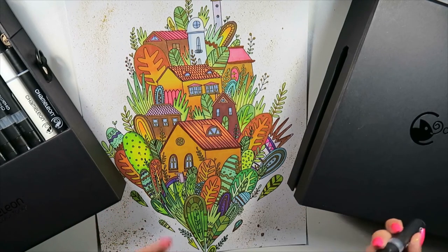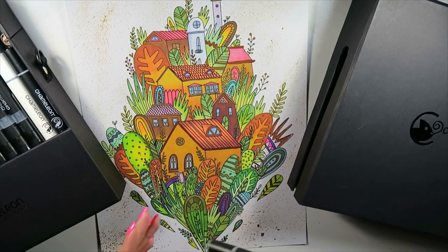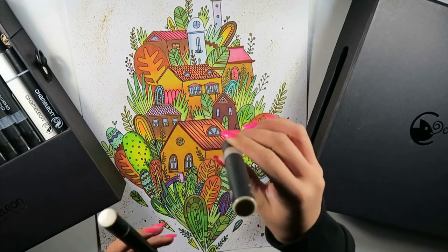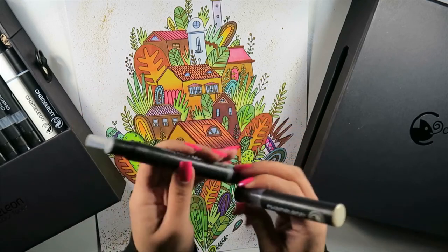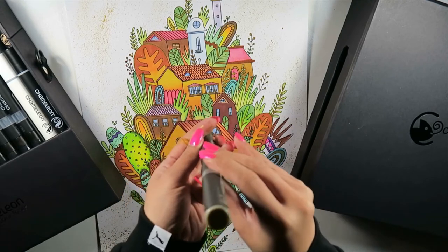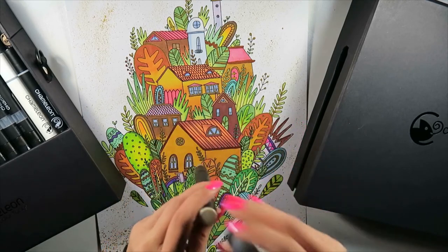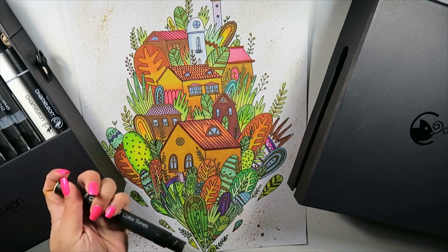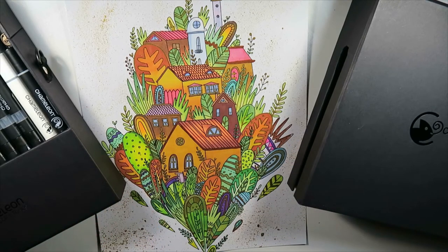Now the thing about this marker is that it really is focused on the idea of gravity. So when you're using the blending chamber, you really have to attach it and hold it vertically so that gravity pushes the blending solution into the color pigment, and that's how it works. What you need to be careful of is your time.